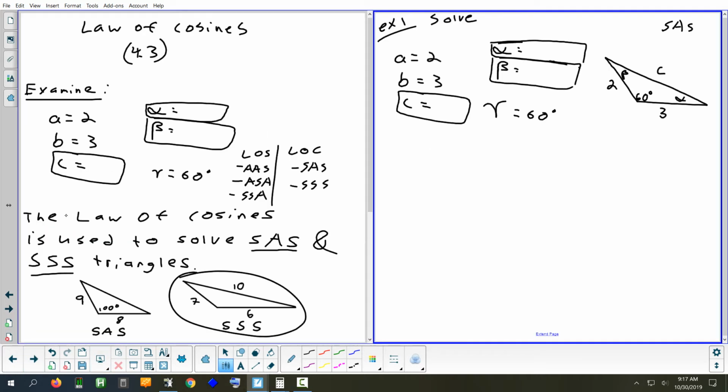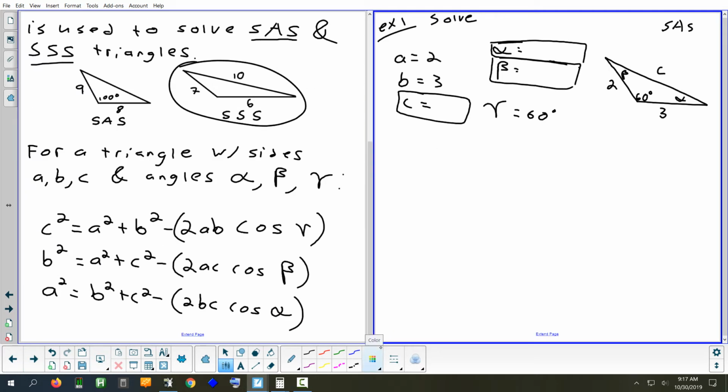So let's just look at it. If you know the pattern, you should be able to figure out, okay, one side squared equals the sum of the other two. If you don't know the pattern yet, go back and look at every possible way you can arrange the formula with letters. And are we using the top one, the middle one, or the bottom one if we want to solve for C? Yep, the top one. You can't solve for alpha and beta yet. It's impossible.